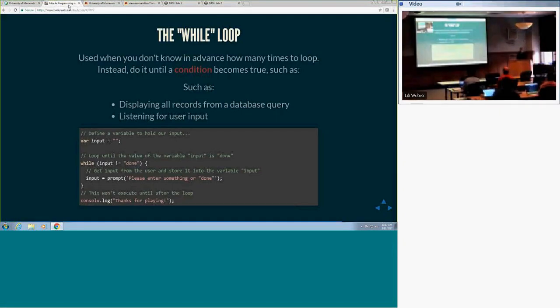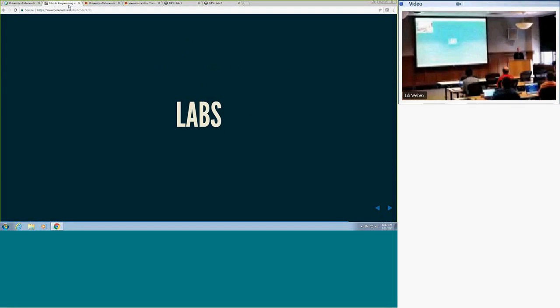We probably won't get through both labs, so we've got some time to do at least one of them, which is to run through some stuff that's not too different from what I just did on the screen, but you can do it yourself. Does anybody not have the slides up to be able to get the link? Okay, good. Everybody's got it?